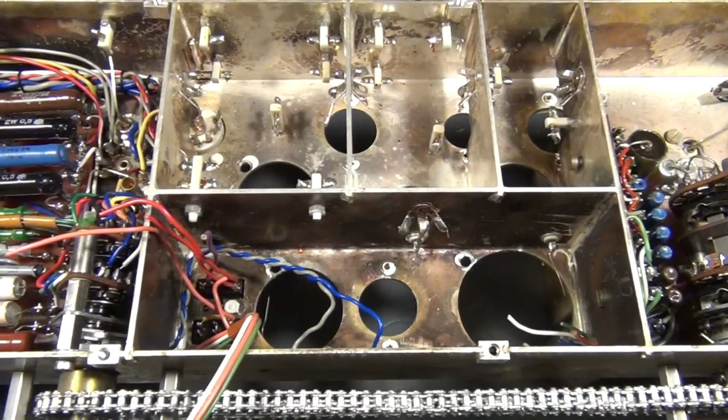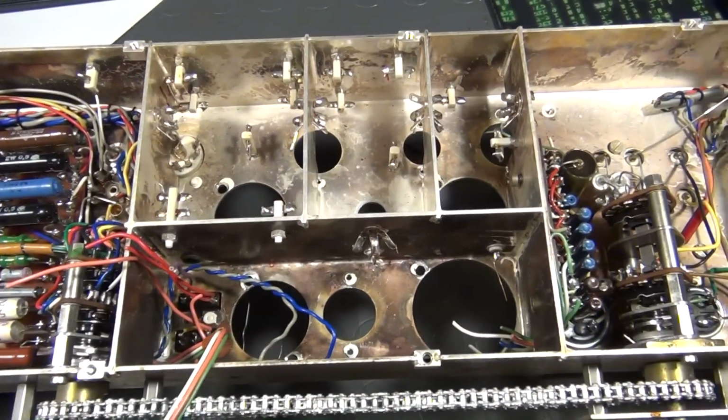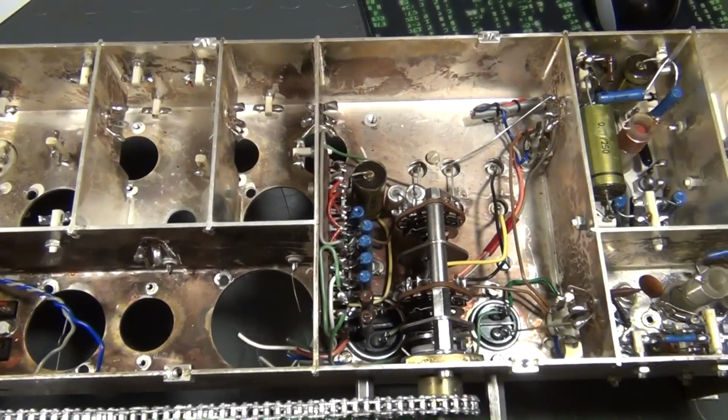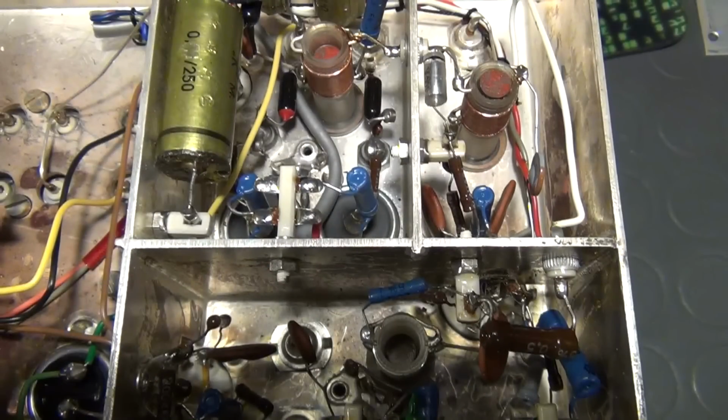Other components are soldered to these insulating ceramic mounting posts. Other mounting posts are directly riveted to the enclosure. All shields are silver plated on the inside, just as well as on the outside, shielding the circuits from external fields as well as from each other. What we also see is a range of adjustable coils. Some of the coils are wound from ordinary copper magnet wire, while others are made from silver-based magnet wire.